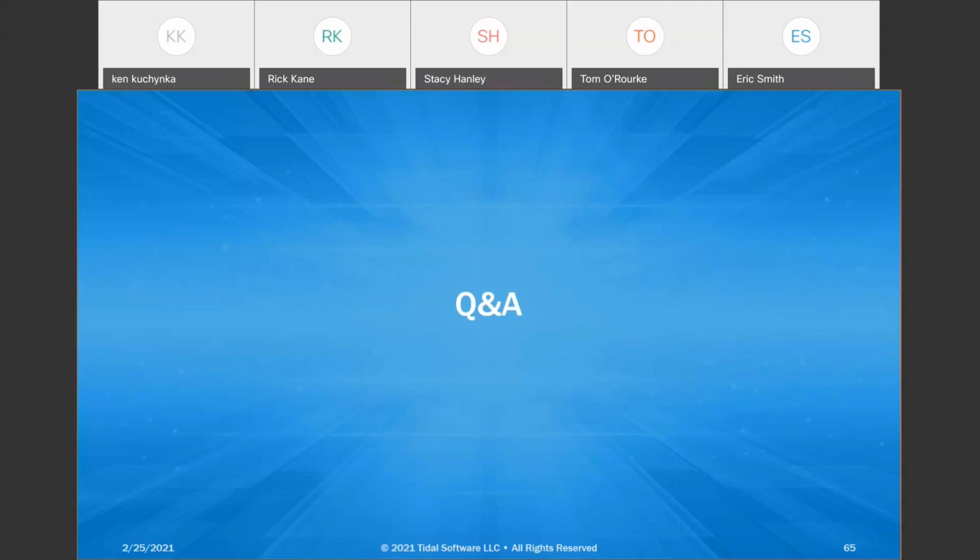Perfect. To add the tags, do you need to be able to modify the job definitions? If yes, are the tags able to be transported? You do need to be able to modify the job definition, and tags are not available to transport in Transporter, but our new tool, the Tidal repository, does move those tags from one environment to the next. Okay, excellent. So there was another question about that as well.